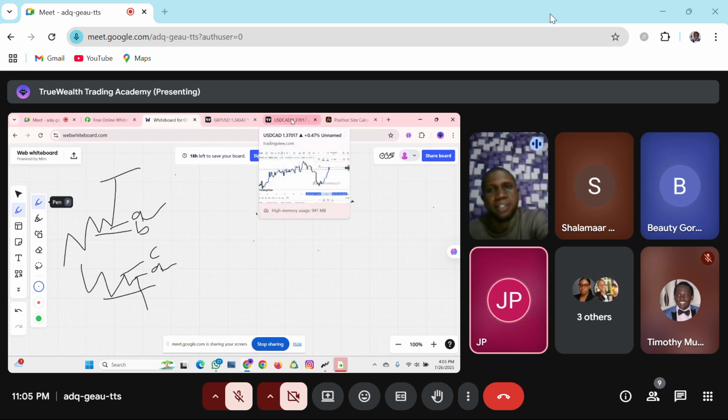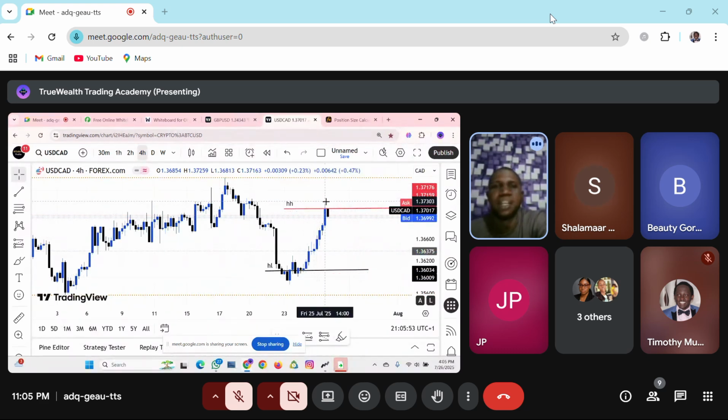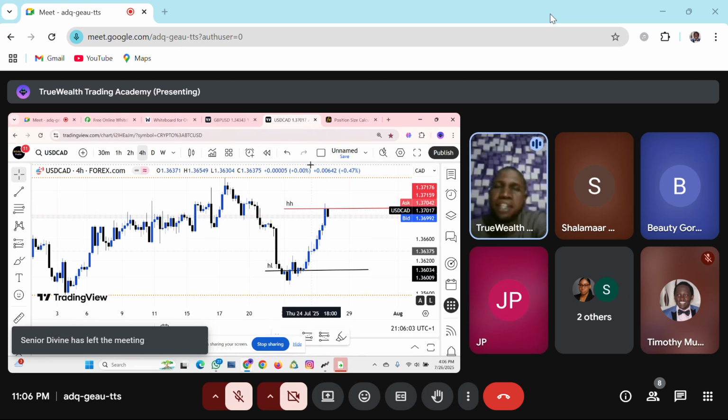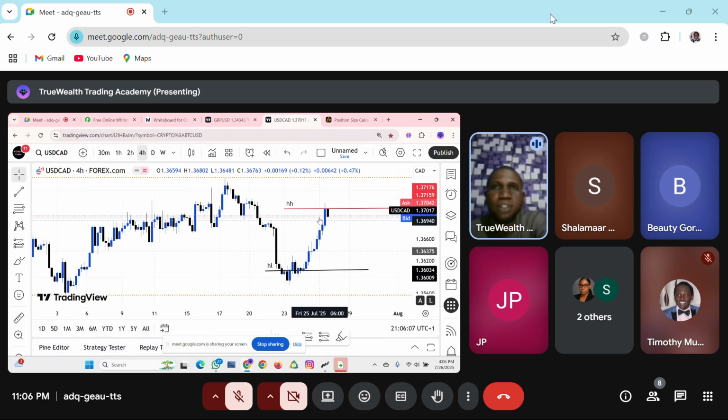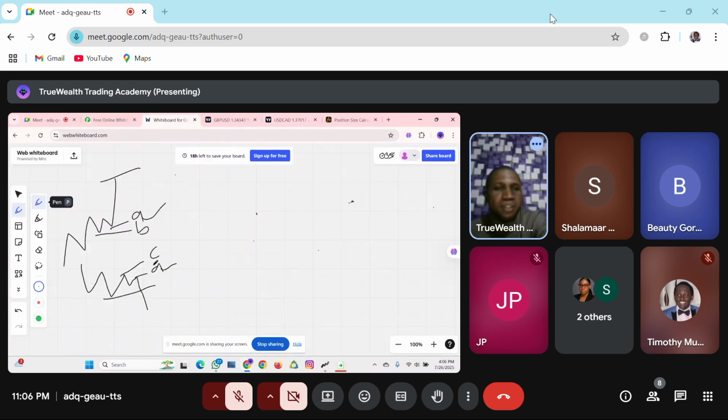So, this is the valid one. So, we delete this one, the red one. Okay? So, this is higher low, higher high. I repeat for the last time: for every uptrend, take the recent higher low. For every downtrend, take the recent lower high. Okay? Please don't forget this. If possible, put it inside your notes. Draw this thing and put it inside your notes. Please.